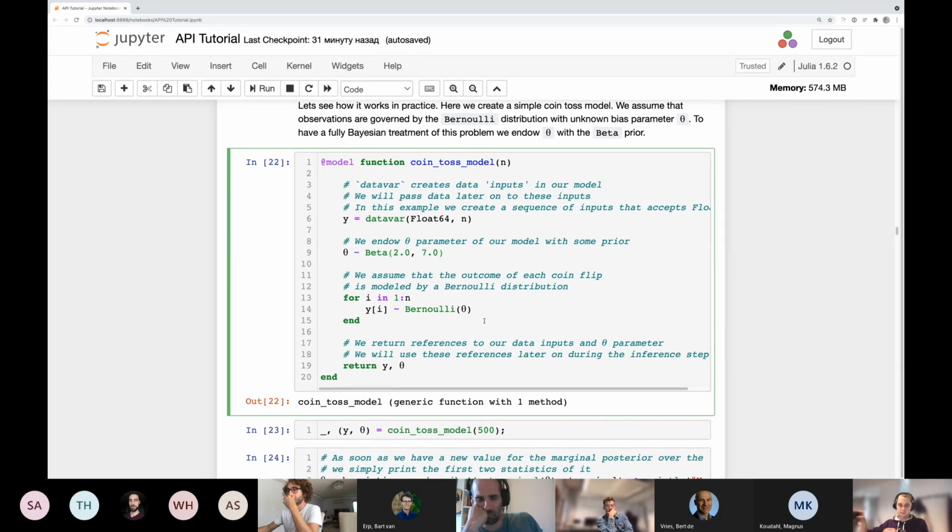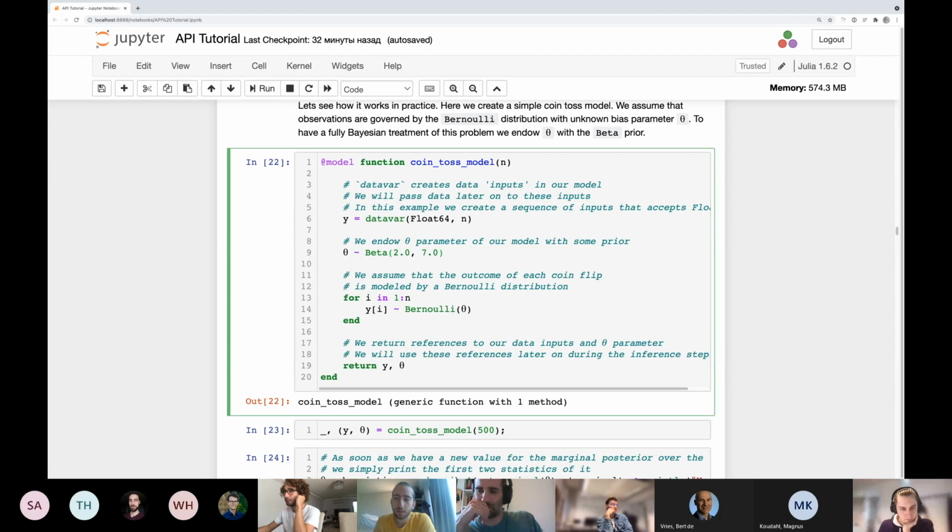Any questions so far? A small reminder that you actually have a prior, right, for your bias in the form of that. I mean, 2.0 and 7.0 are just random values. I mean, you just chose them out of a hat. Yeah, it does mean that you have a prior belief that the coin will be biased. And it kind of represents that you have 2 observations of head and 7 observations of tail already made. But it doesn't matter. I mean, yes, Alp, yes.